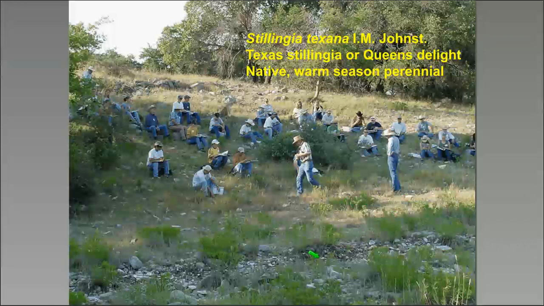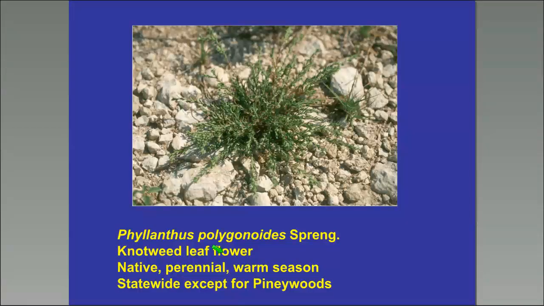This one is common in the hill country, where Stillingia treculiana, Trecul's Queen's Delight, is common at San Angelo going west, and Stillingia sylvatica comes out of Oklahoma into the northern prairies and down into central Texas, but a very valuable group labeled as poisonous to livestock. Now, look at this one here that we call leaf flower.